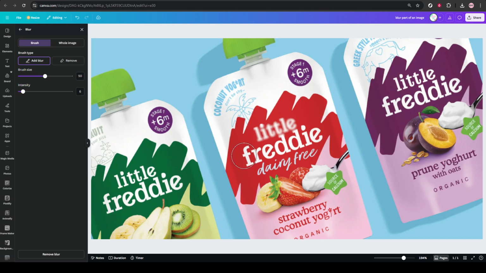Now paint directly on the parts you want to obscure by holding the left mouse button and dragging over them. Take your time, zoom in if needed for accuracy, and overlap your strokes slightly so the blur looks even. Release the mouse when you're done with a section to see the result clearly, then continue until everything sensitive is covered. Short, controlled strokes usually look cleaner than one long pass across the image.